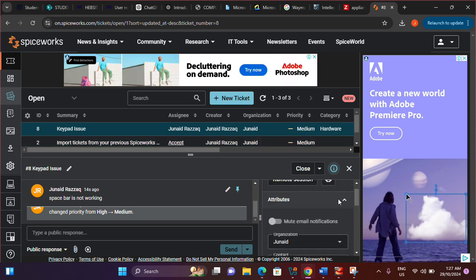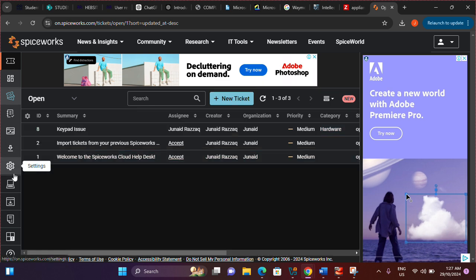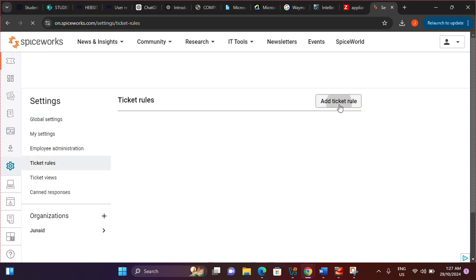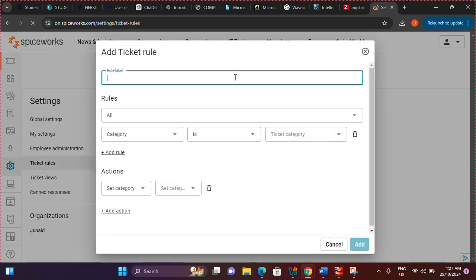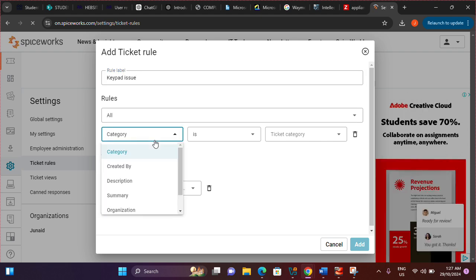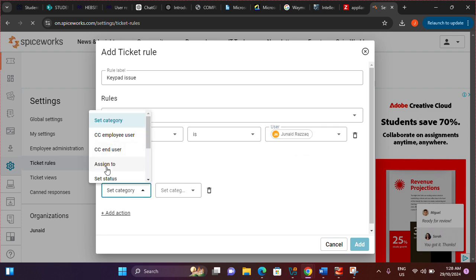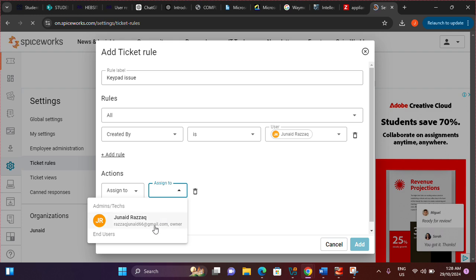In the next task I'm going to create a rule regarding that ticket. From here I can create a new rule regarding keypad issue, and we can set the category, created by Junaid, and actions assigned to Junaid.